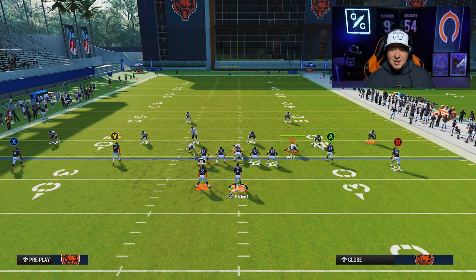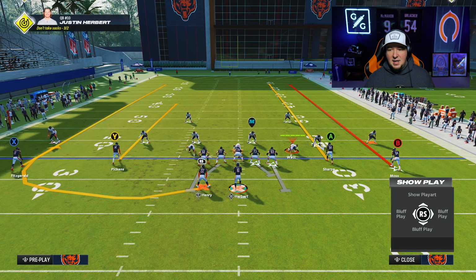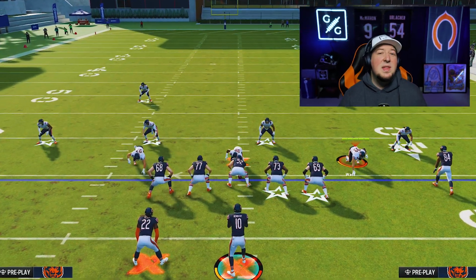So let's go ahead here and start to break this down against zone, in particular those KOs. You guys obviously know, we talk about it in every video darn near, the KO meta has taken over the game. So you guys need things that can get you downfield and avoid those knockouts. Again, I'm just going to stay in this spread little flex formation, and we're going to use these little smart routed streaks. So right here, I'm going to run some all goes, and then we'll have one route that's going to stop at about 30 yards. Basically think of it as a super curl.